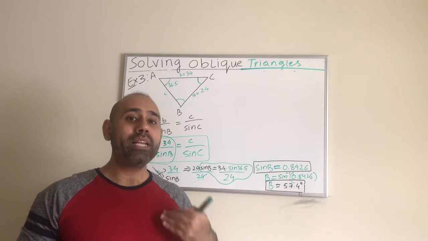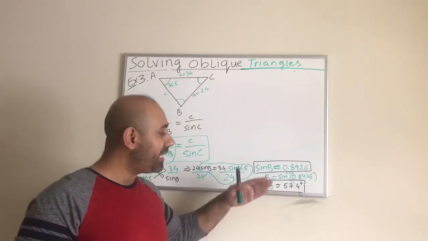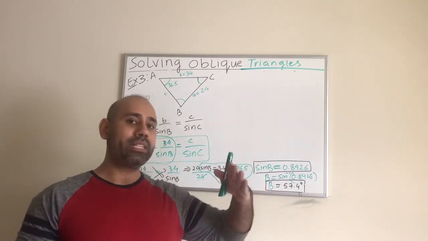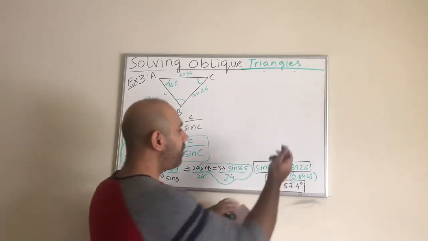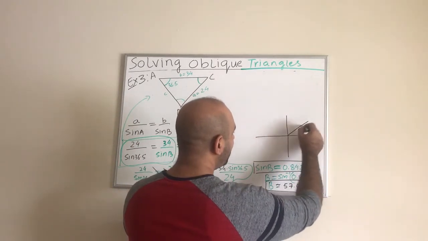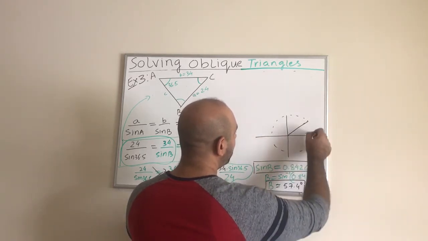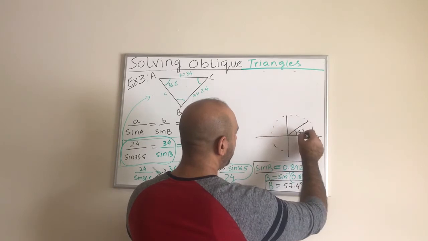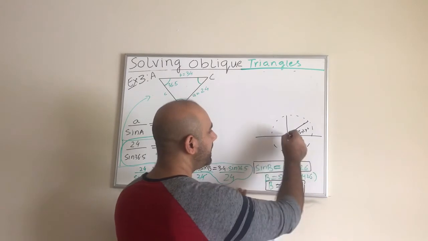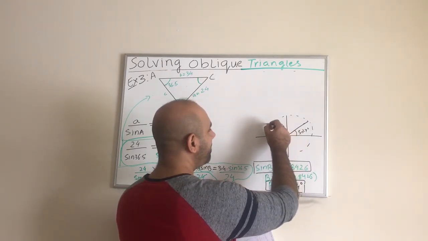But at the same time, guys, we already know there's another value, which is basically the reflection of that angle. You can think of the reflection of that line, or if you think of a unit circle, where this is like the radius of that unit circle. So what I'm basically talking about is this thing, guys. If this is my angle, and we think about a unit circle, where this is the radius, and this is angle 57.4, and for sine of B being 0.8426, then guys, we already know that there is one more angle right here in the second quadrant, right?